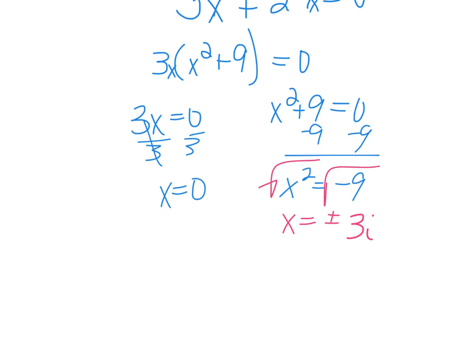Guys, how many real roots, solutions, zeros, x-intercepts does something like this have? 3. How many real ones? Just one. What are the other two? Imaginary. On your homework, when you factor, you are going to get one or two that might come out imaginary. I'm not asking you to graph anything. You won't on your quiz, because we can only graph real numbers on our coordinate plane. But if you come out with a square root of a negative, remember that is an imaginary solution. That means it does not cross the x-axis there. So this graph, whatever it is, will only cross at one point, at x equals 0. So just don't get tripped up by that. Sound good?